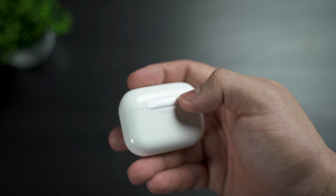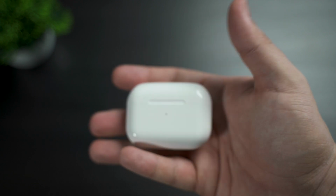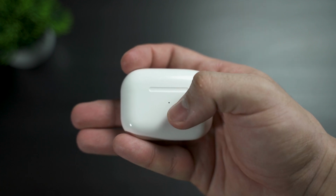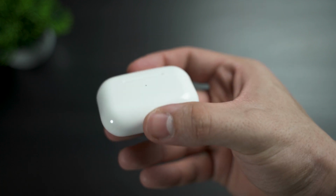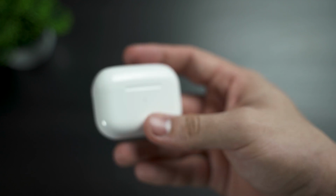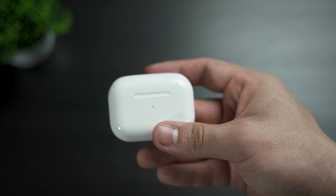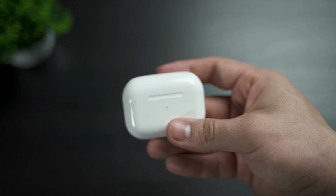I don't know if this hinge is actual aluminium or it's just plastic that's coated in aluminium. And we've got the battery indicator out here. And we've also got a lightning port at the bottom, which it will charge through. It does claim wireless charging. However, I will test that out later and see if it actually does have wireless charging.